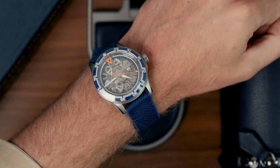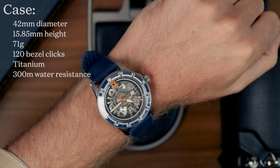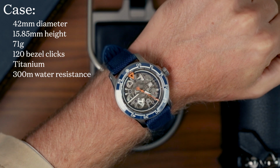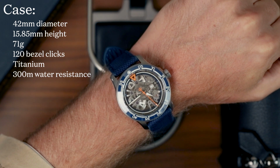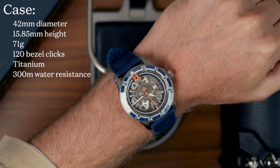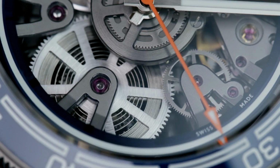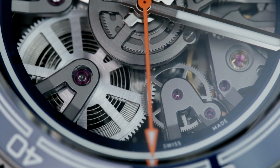All of that is housed in a 42mm lightweight titanium case in a mix of polished and brushed surfaces. It pairs nicely with the blue and orange going on with the handset, bezel and hybrid strap, even if it's nothing particularly new to the collection. It's pretty standard Trident fare, handsome and safe.